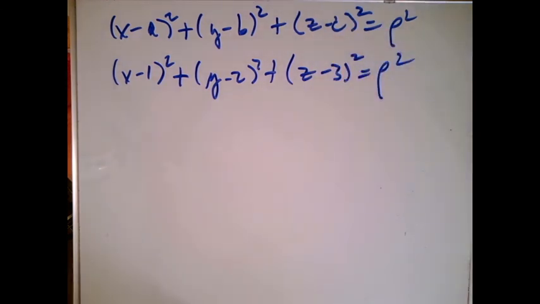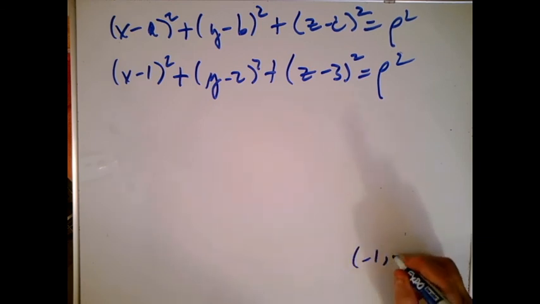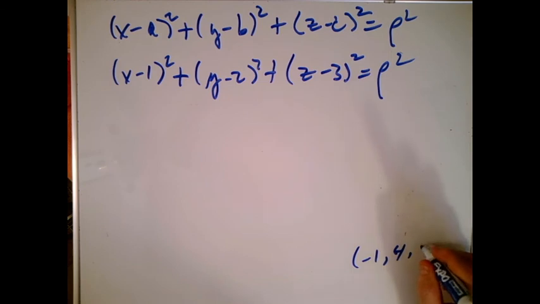We're just supposed to figure out rho squared. But they did tell us that the point minus 1, 4, 7. Let's just put this down here so I have something to look at. Is on the circle. That means when I put minus 1 in for X and 4 in for Y and 7 in for Z, it's supposed to work.